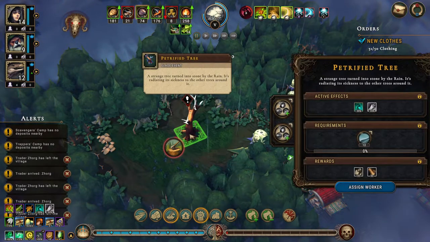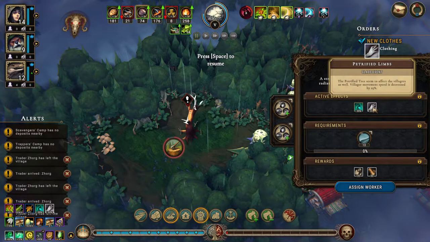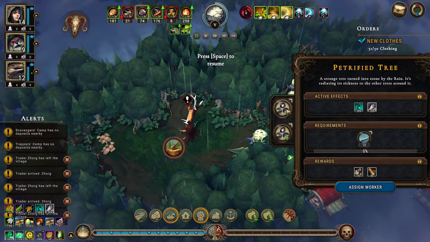Petrified tree. It's strange. Tree turned into stone by the rain. It's radiating sickness to the other trees around it. Petrified tree is radiating its sickness onto the entire forest. Tree cutting in woodcutter's camp slower. That sentence doesn't make sense the way they wrote it. It should be tree cutting in woodcutter's camp slower, or tree cutting is slower in the woodcutter's camp. The petrified tree seems to affect the villagers as well. Villager movement speed is decreased by 25%. That's not good. Investigate that, please.